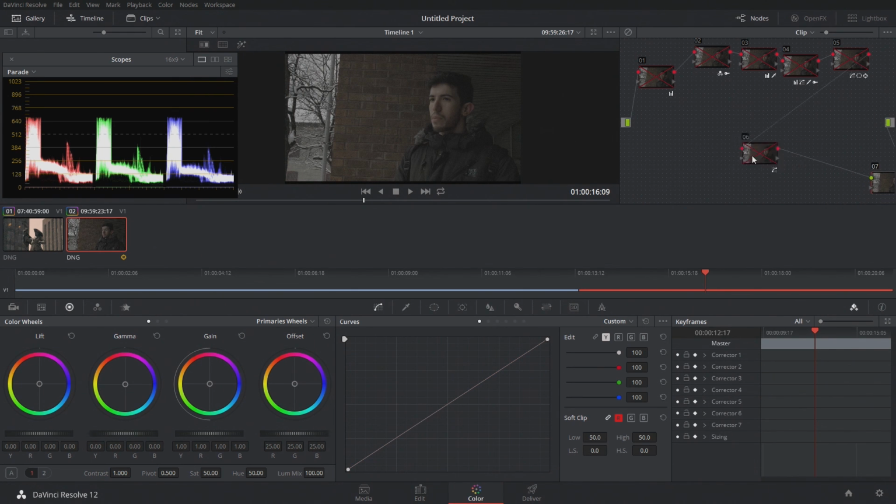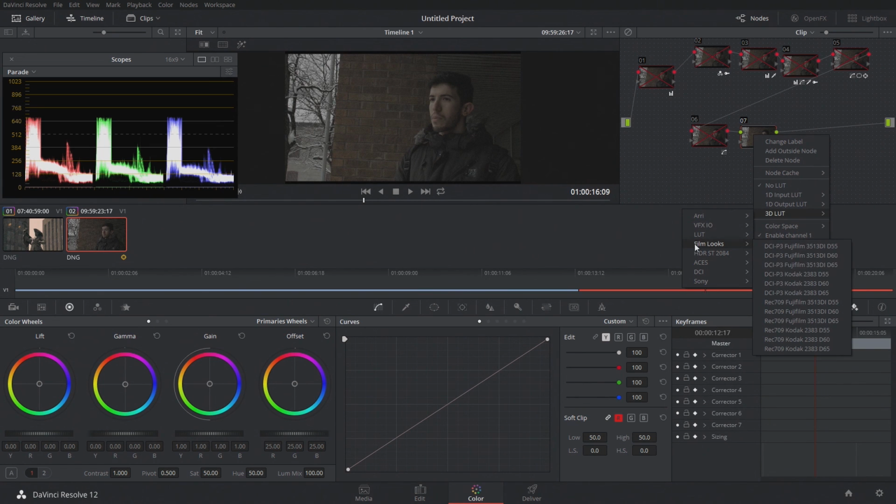This program's going crazy. Okay, and you can actually just right click on this and look at your lookup tables. Lookup tables in this case are pretty much almost presets of colors that you could use, that you could create even and use. In this case, I could go for film looks and choose these guys. Maybe let's choose Blackmagic Cinema to Rec 709, Blackmagic Production Camera, which is our guy, film to Rec 709 V2.